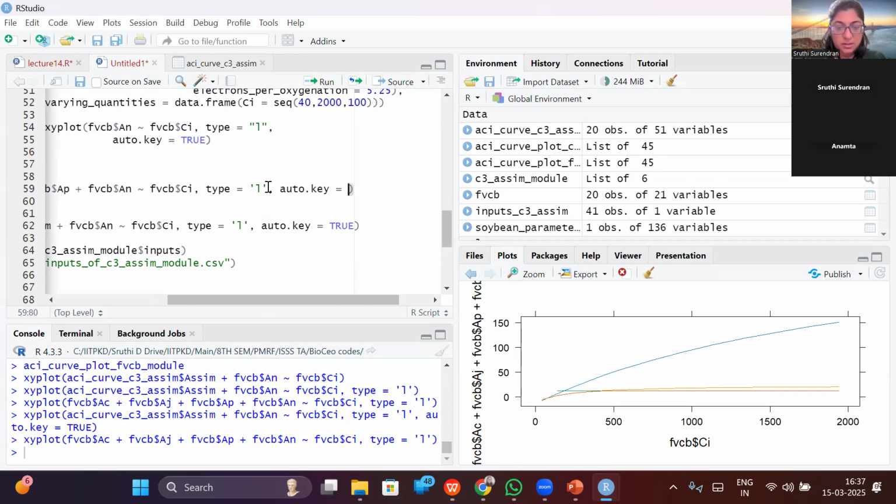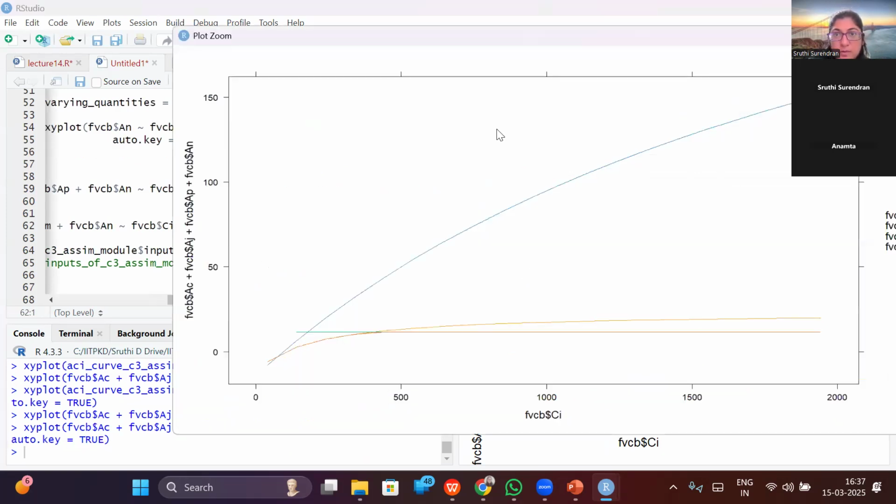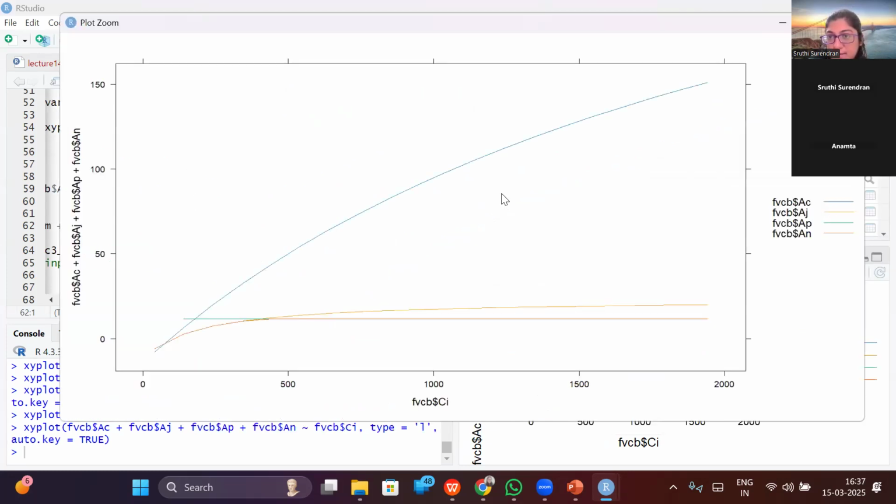Auto key true. And if you zoom the curve, you will be able to see that AC is this blue line, AJ is this brown line, and AP is the limiting factor over here. So that is why the AN will be majorly limiting over here.